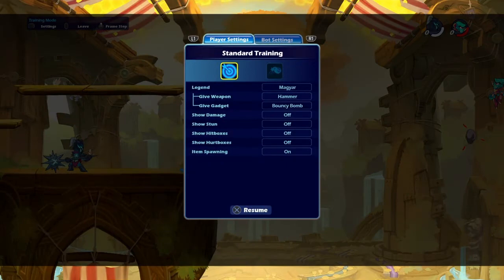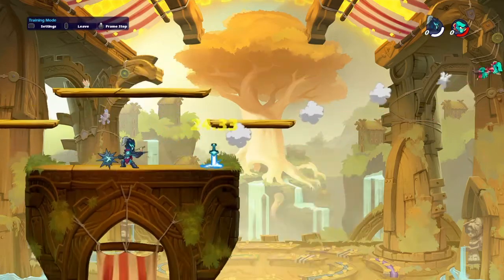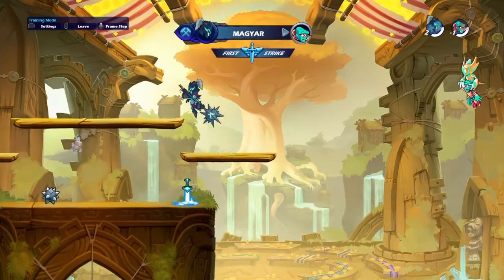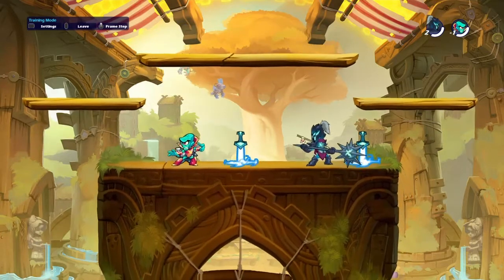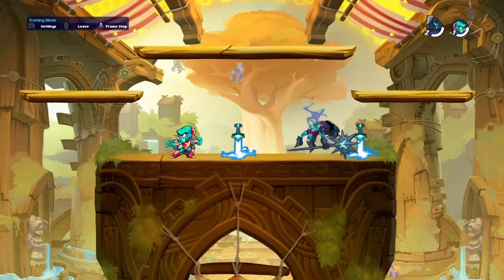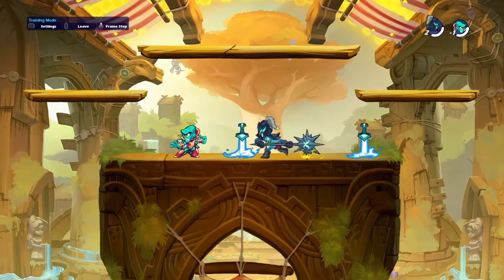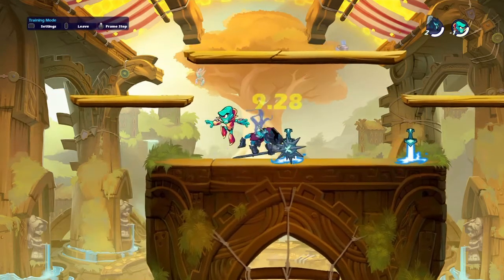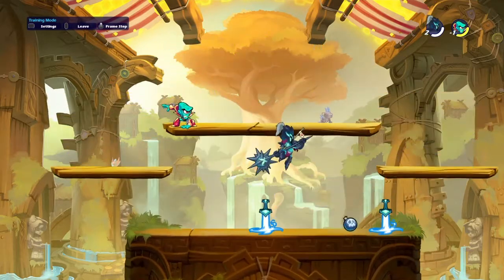Actually, tell you what guys, we're gonna turn on the show damage here. There we go. Let's see how much damage everything does. All right, here we go. So that's a lot of damage. All right, that's just a side signature. So the neutral signature is a sort of attack where I think your soul kind of exits your body. Let's just try that out. See how much damage it does. A good amount of damage.